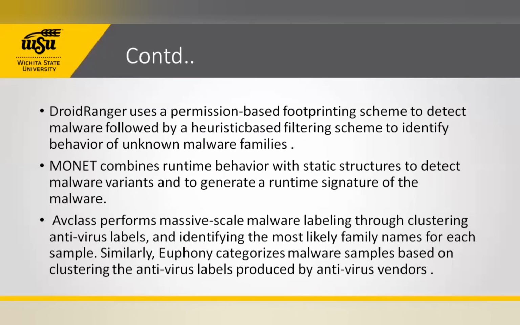DroidDetective detects malware based on permission combinations, obtaining permission combinations which have been requested frequently by malware. It auto-generates sets to be used as a means of identifying malware. Next, AVclass performs massive scale malware labeling through clustering antivirus labels and identifying the most likely family names for each sample. Similarly, Euphony categorizes malware samples based on clustering the antivirus labels produced by antivirus vendors.